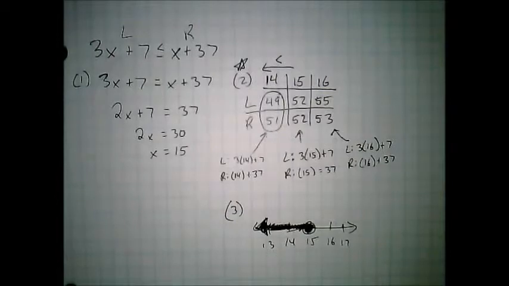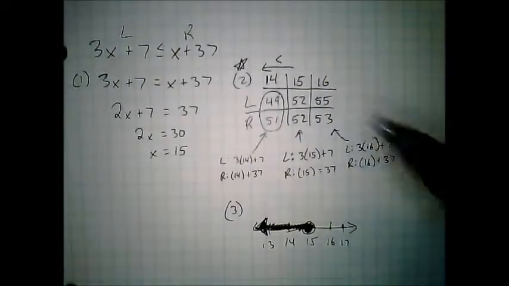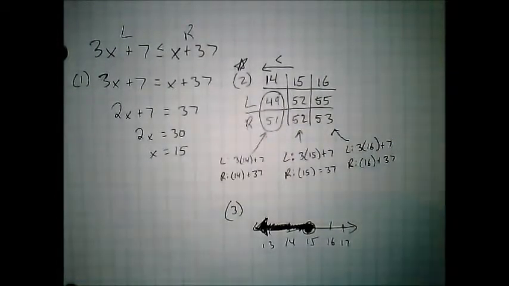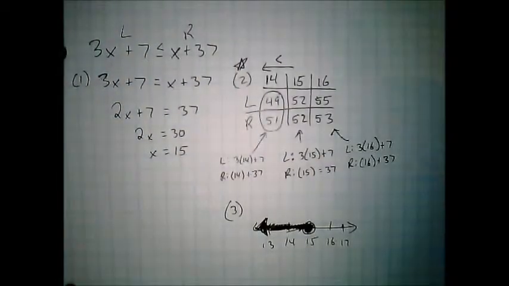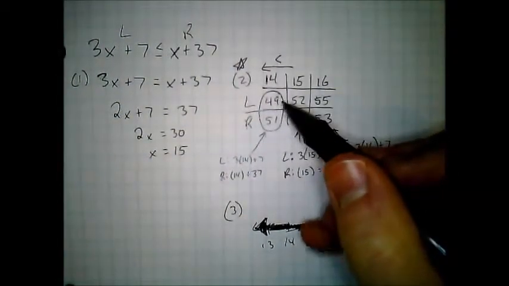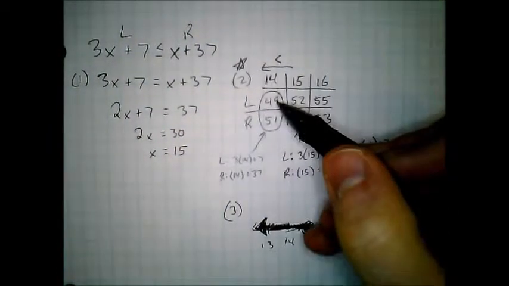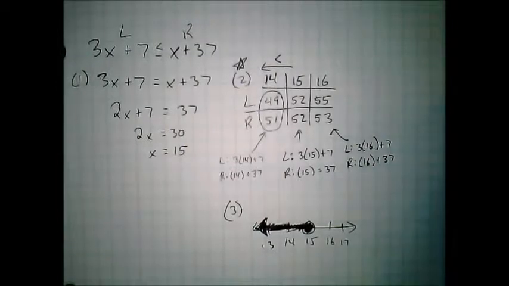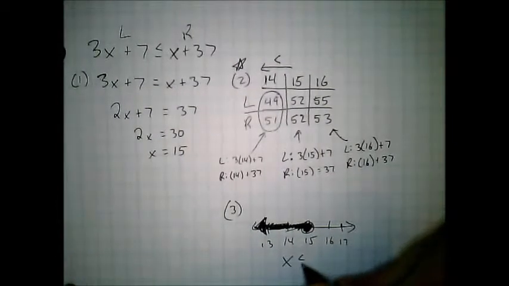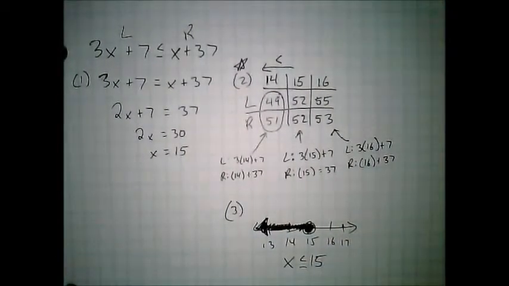The only thing different about this problem was we had a little bit extra work to do when we were testing our points. We aren't comparing a number or an expression to a number anymore. We're comparing two expressions to each other. So we wanted to know, when will the left expression be less than the right expression? So we just substituted in. We found that 49 is less than 51. That's when x is less than 15. So we just graph it and we write our inequality the same way. x is less than or equal to 15.